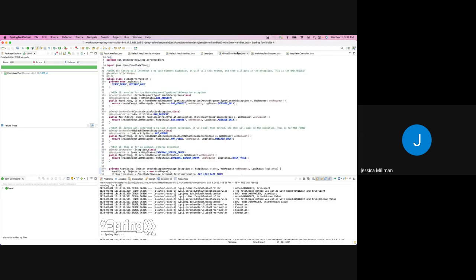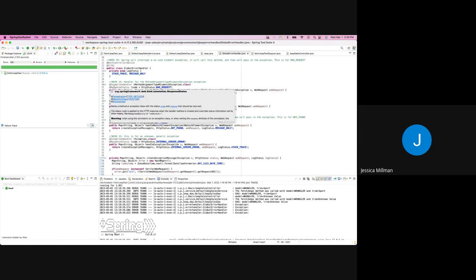And then in GlobalErrorHandler, here Spring will intercept a NoSuchElementException. It will call this method, and then we'll pass in the exception. This is for bad request. And here is the handler for MethodArgumentTypeMismatchException.